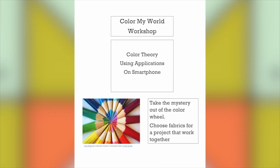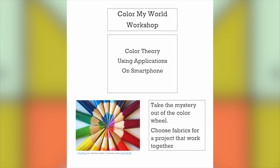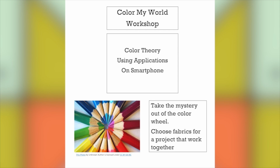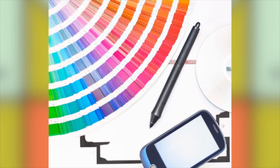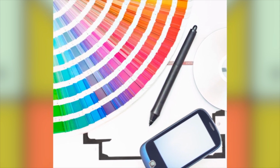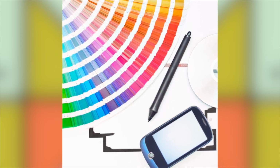I have one other workshop, and it's called Color My World. This is a workshop in which we use applications that are on our smartphone to choose colors to go into a quilt. We apply it to the color theory, and we have the applications on our iPhone help us pick the exact correct color we need. At the end of this workshop, I have people saying, I didn't know my phone could do that. All of my workshops can be taken virtual or in person.